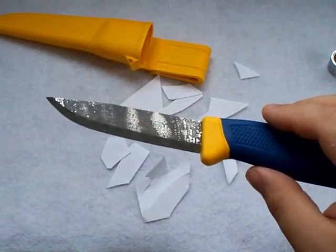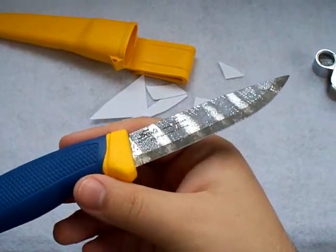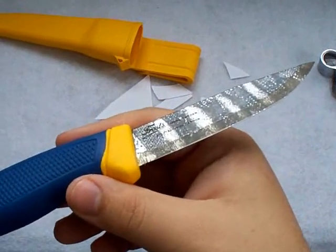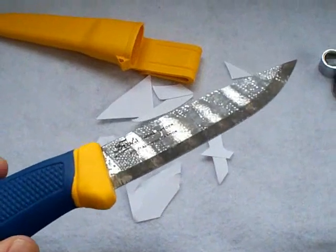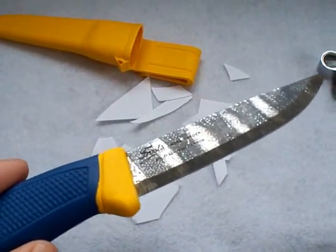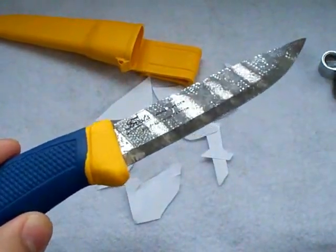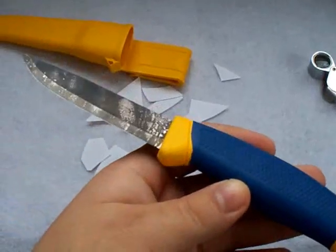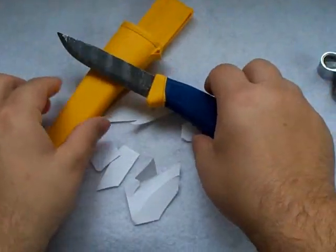I just wanted to show you that — just a different form of doing it. If you want to do some kind of pattern, you can get very imaginative and come up with all kinds of stuff. Another good thing you can do instead of doing a wrap like I did is use tape — masking tape would probably work best. Tape off the design and then wrap the whole thing, that way you have a very distinct look. Anyway, hope you guys enjoyed it and thank you again for watching. Take care.